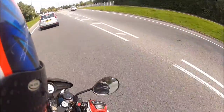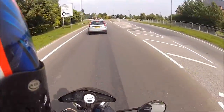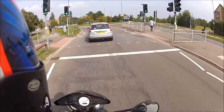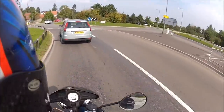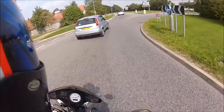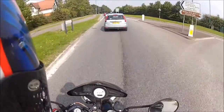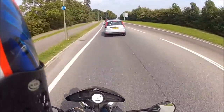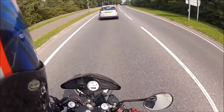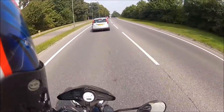In comfort wise, I mean, I haven't ridden this for a great deal of time, but the seat feels nice and comfortable, and with it being quite natural for my height, the stretch to the bars and to the pegs, I could see being able to ride this quite a long time.